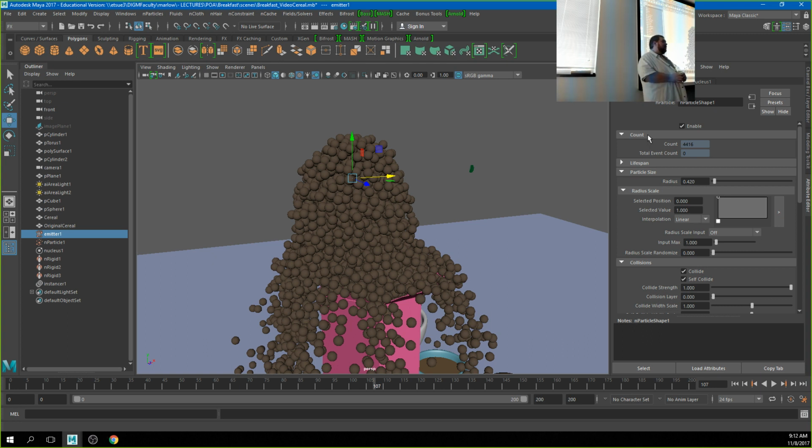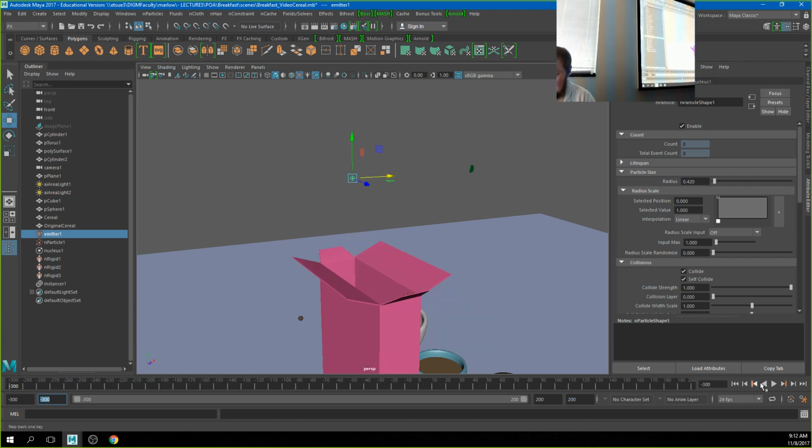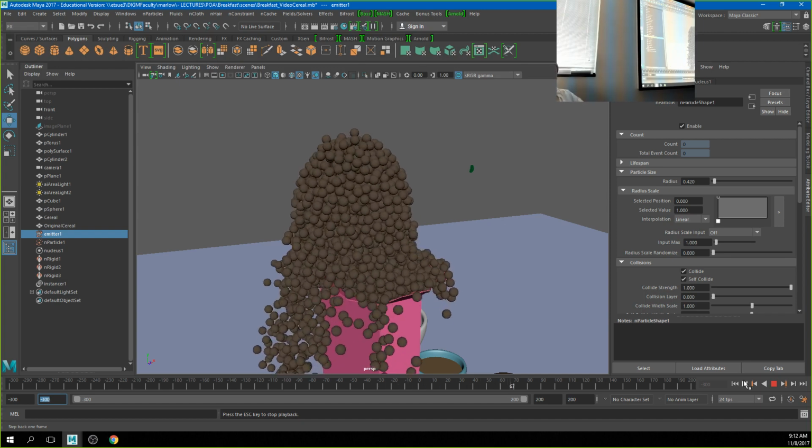What a lot of people like to do, though, just for cleanliness, is know that 0 is the beginning of their animation. They don't have to write down somewhere what frame is the beginning of their animation. You can do that by starting to simulate in the negative number of frames. So I can go back on my timeline to, let's say, negative 300, and if I hit play, nothing is going to happen until we get to frame 0. Frame 0 is where the animation is going to start. So I have 300 frames of nothing happening, and then suddenly this thing explodes and starts emitting particles.